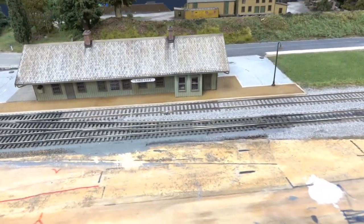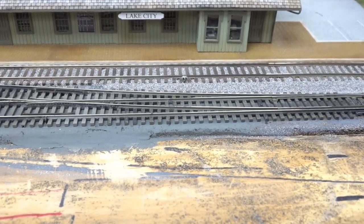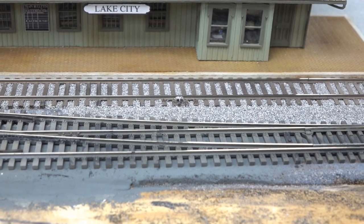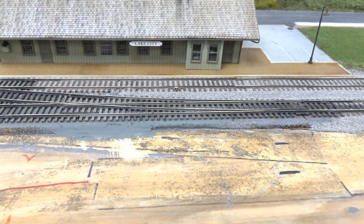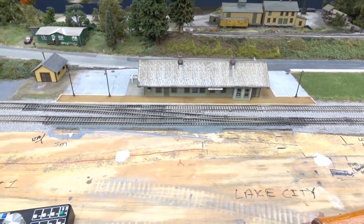So, okay. Let's get back to work. There's where I added that feeder. And now it'll show up on the outside rail there. Oh, there it is. I'll go ahead and paint that up and drop a little bit more ballast in there, and away we go. Okay. Easy peasy. Let's get back to getting this thing ready to go.